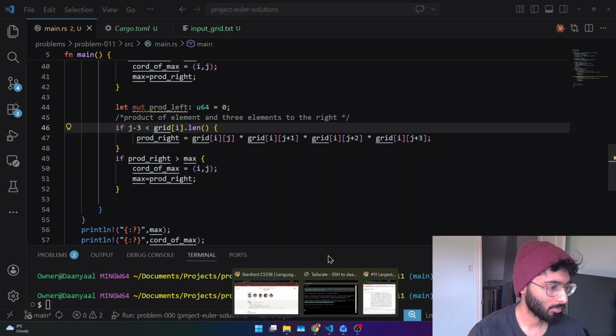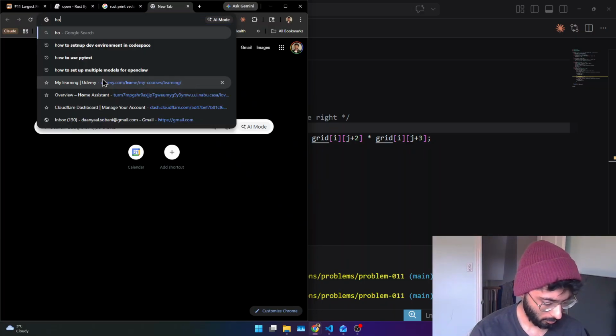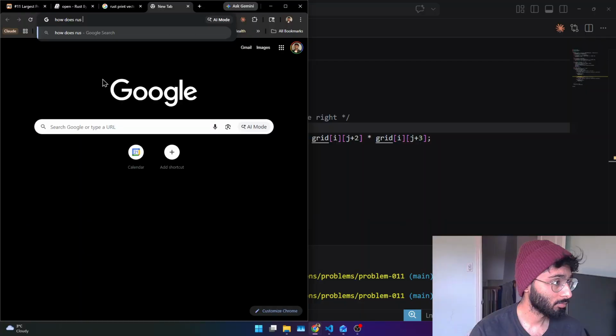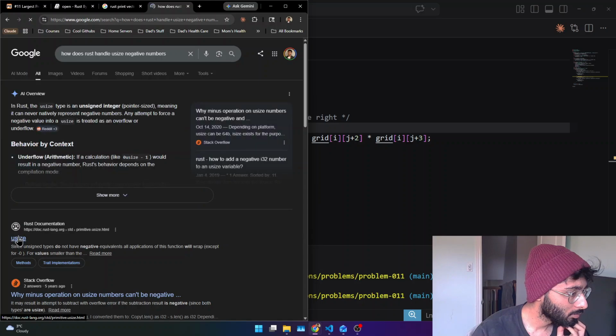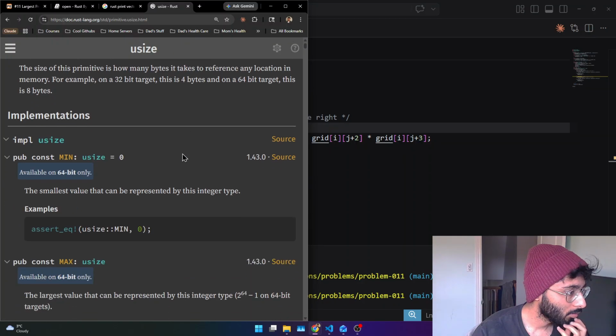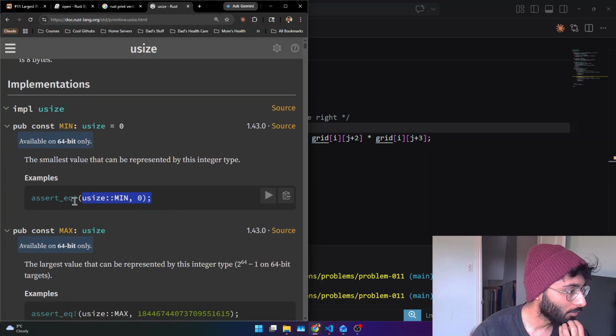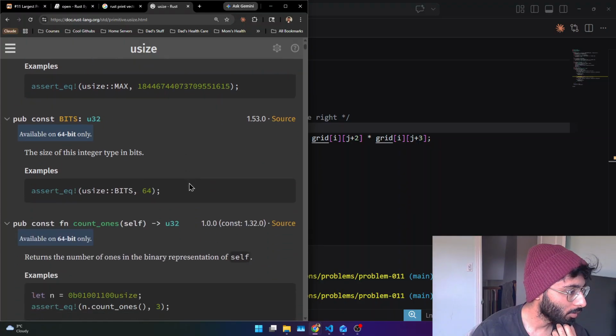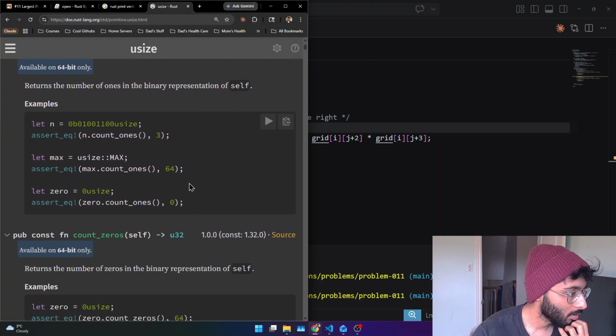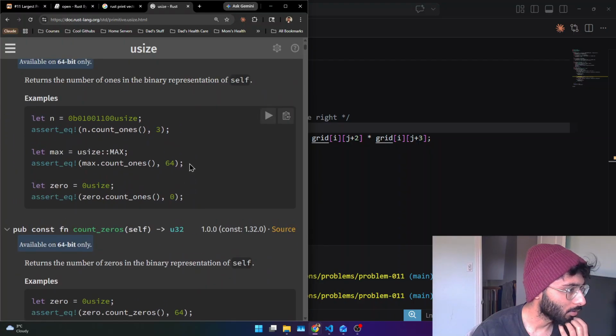Or I'll Google. How to handle usize negative numbers. Okay. So this is the minimum value. And then the issue is with the usize. That's interesting.